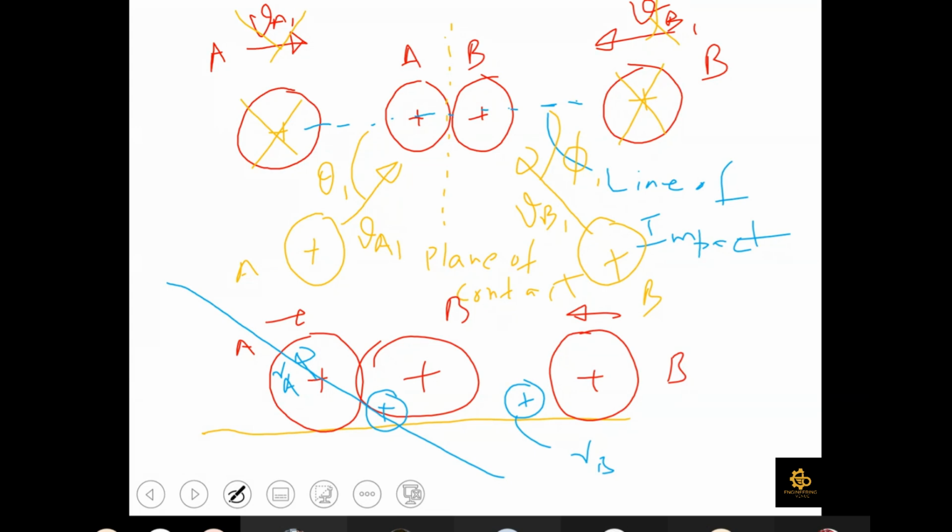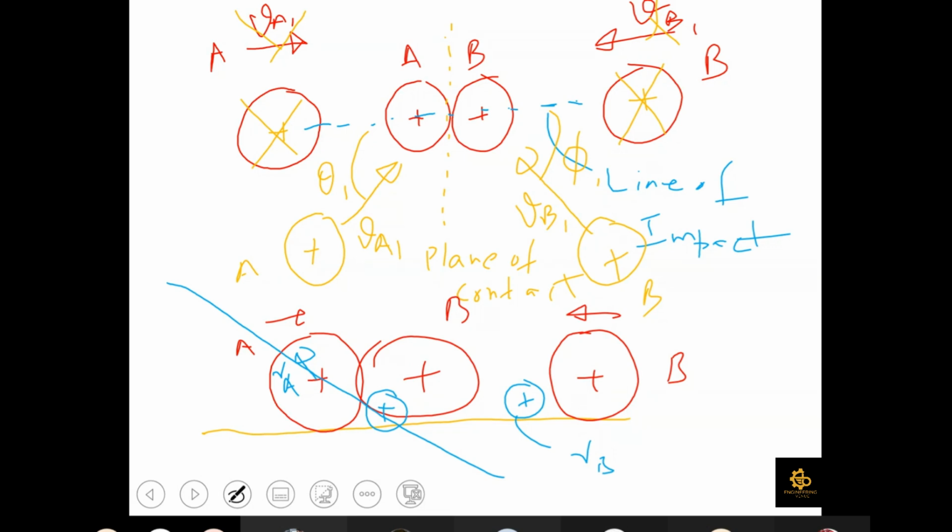So now if you have two particles which are not identical to each other and they are going to collide, then it would become a case of oblique impact rather than central impact. ठीक है? तो आपके पास situation को देखते हुए, you need to first of all identify the type of impact. Is it a case of central impact or is it a case of oblique impact?